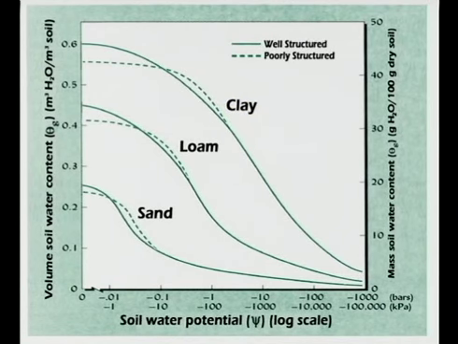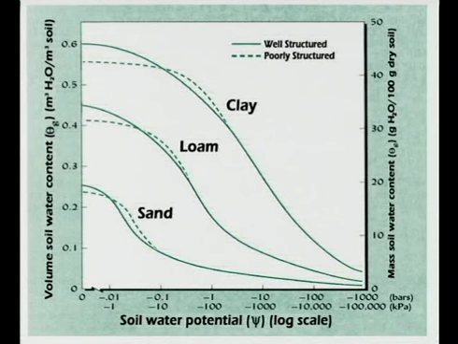There are two lines for each one of these soil textural groups, one for a well-structured soil and one for a poorly structured soil. The biggest difference between these two for any given soil textural class is that obviously in a poorly structured soil, if we take clay as an example, the total amount of water being held at field capacity is less than in that same soil textural group where we have good structure. And that would be true for each of the textural groupings here, the loam and the sand as well. So not being too concerned about well-structured versus poorly structured for a given textural class, but just the relationship between these three textural groupings, coarse being down here, medium being in the center, and fine being up here.